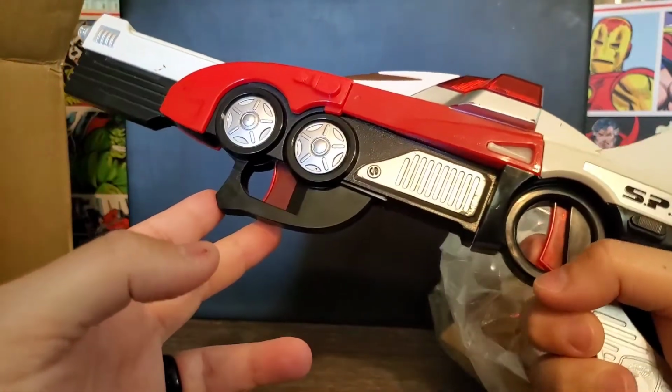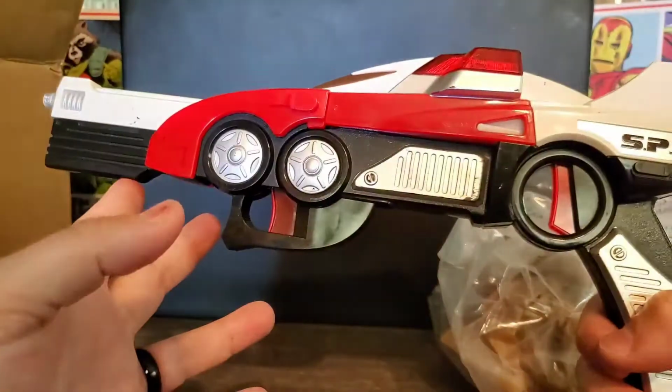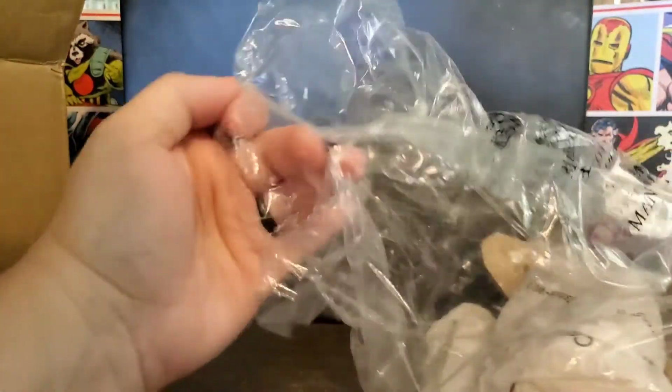Really liking that. Not only myself, but my kids. They're huge SPD fans too. So all this is really nice. And then we have something in the bag. A few things.